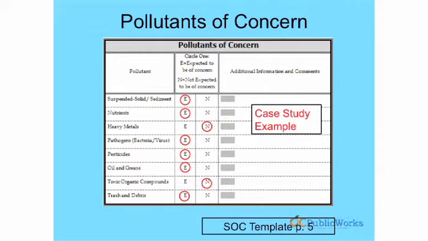And so from this, we can start to identify which pollutants of concern we would expect to see, which we wouldn't expect to see. And if we're not going to expect to see one, it would be good to see somebody provide some additional explanation for why not. For example, if we are in a case where we're in attached residential that has no outdoor landscaping, and they circle no, they should provide some explanation for why they don't expect pesticides, for example.